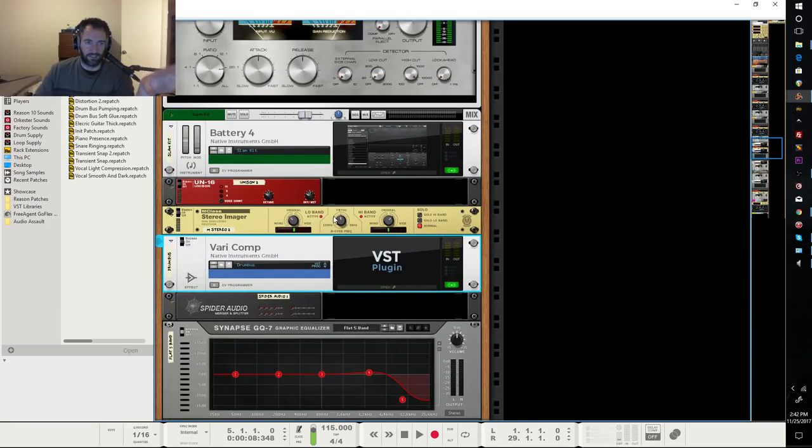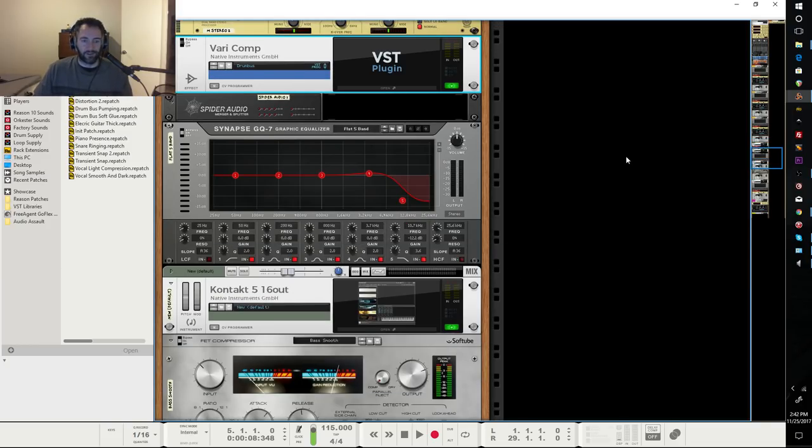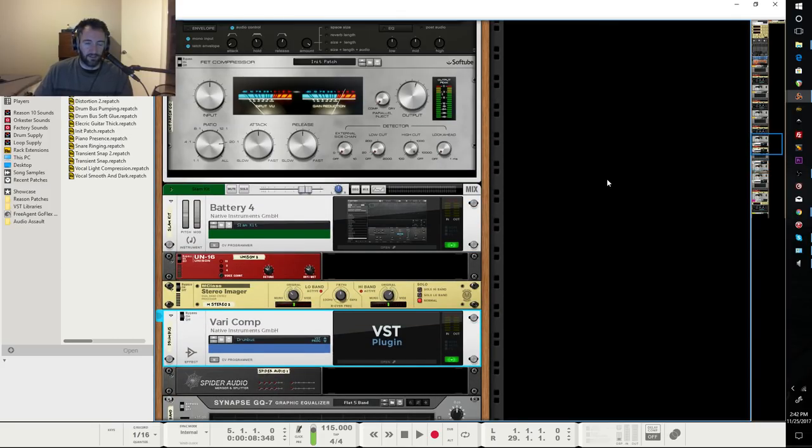And the name of the game for this kit, if you want to do electro swing, is that your drums should be really, really subtle. They should be as natural as possible and barely above the rest of the instruments. That goes with the character of swing music itself. In swing music, the percussion is very minimal. It's there to keep the beat, and it doesn't stick out like a sore thumb. If you listen to a lot of electro swing tracks, you can just barely hear the snare above everything else, and maybe the kick as well. So that's the one thing I'll say about the drums here.